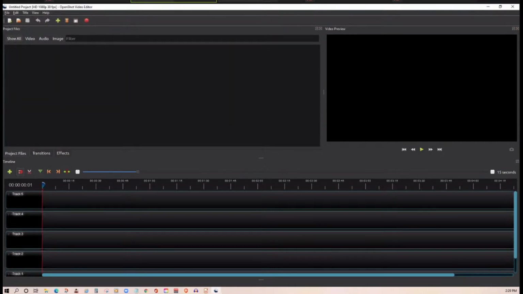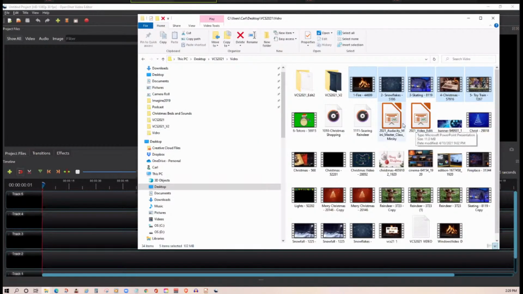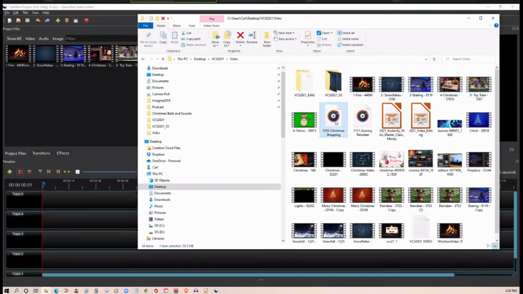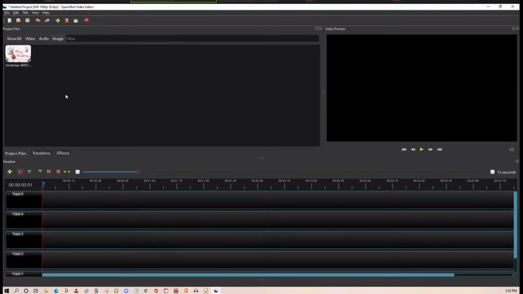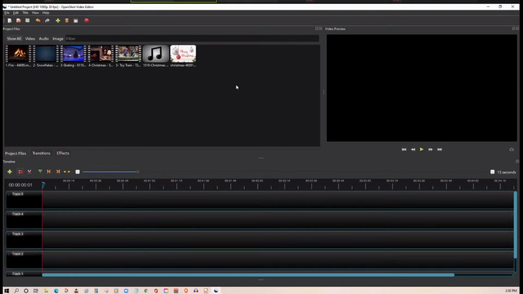So same concept. I can go into my files. I can select the ones that I want. So we're going to go here. I've already got them highlighted, and I can drag them in here. And I'm going to go ahead and add an audio file because I like that. And I'm going to go ahead and throw a picture file in there. And so what it does is it separates them here. So you've got all your videos, your audio file, and your image file. So it actually can break down what you're looking for. So if you've got tons of videos, tons of pictures that you want to put in there, this is a great tool because it automatically does it for you.